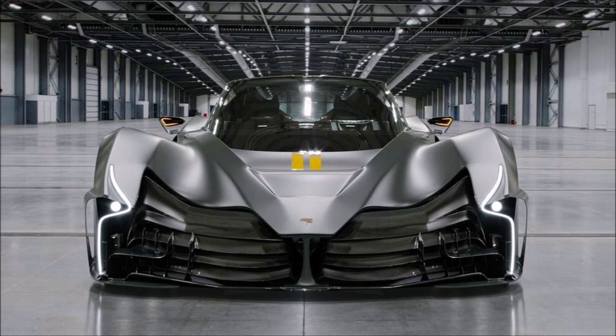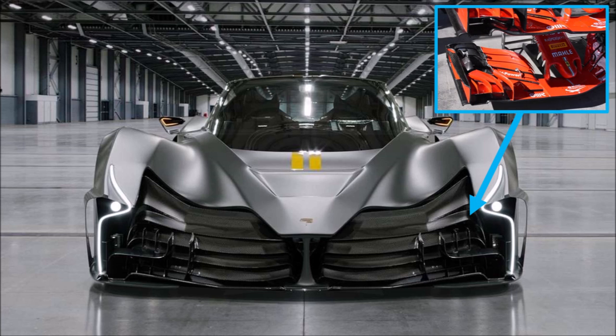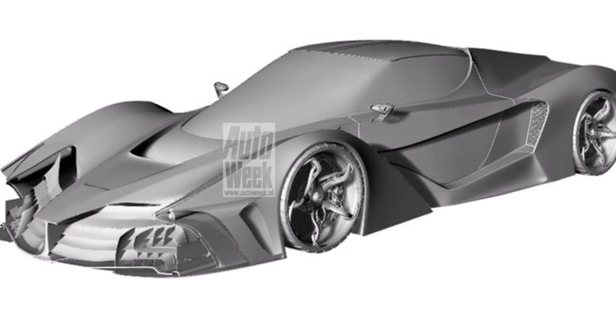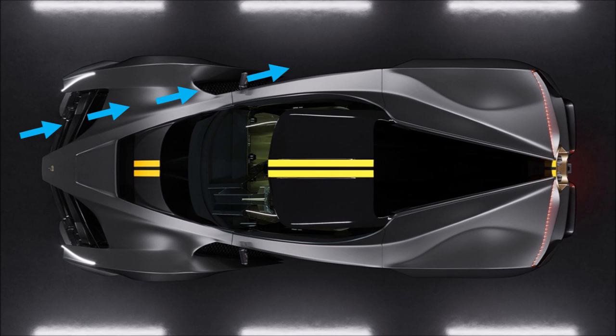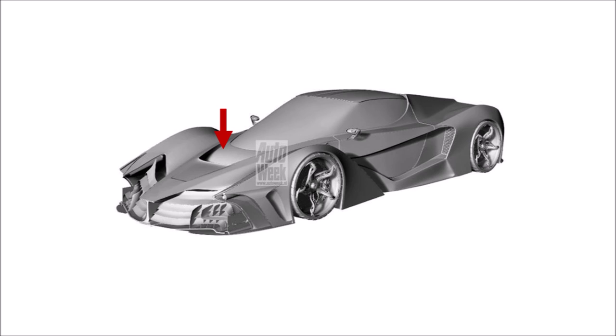Now let's have a look at the front of the car. It's interesting to see something that looks like a pre-2019 Formula 1 wing at the car. This upper furniture was used in F1 to create outwash for the uncovered front wheels to push the front wheel wake outboard. But the elements at the Chaos are pretty straight, and at the sides, downstream of the wing, is an air curtain which does the opposite thing and keeps the flow close to the wheel. The front wing has 5 flaps with pretty aggressive angles. Looking from above, the front is designed for air to flow through the body between the front wheels and chassis like an LMP prototype, which is great — though I'm not sure how much through-flow is possible with these 5 front wing flaps blocking the way.